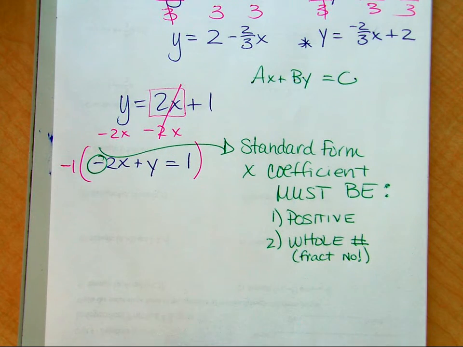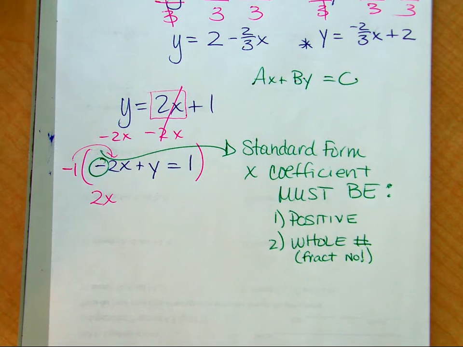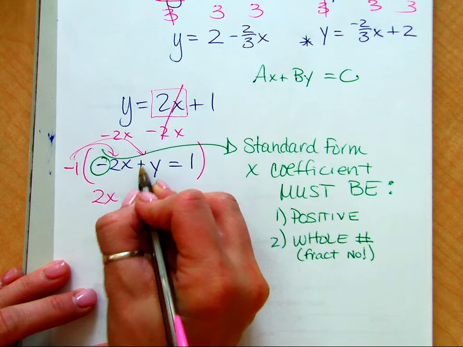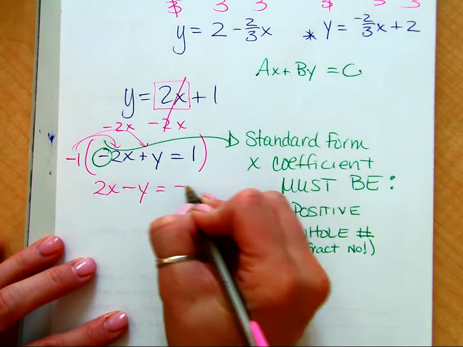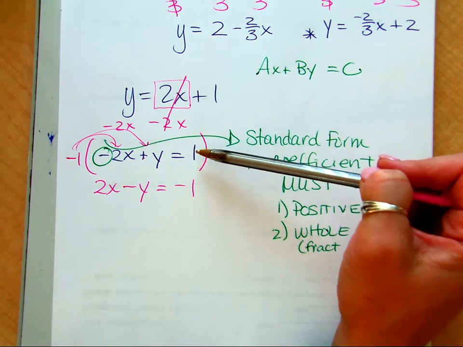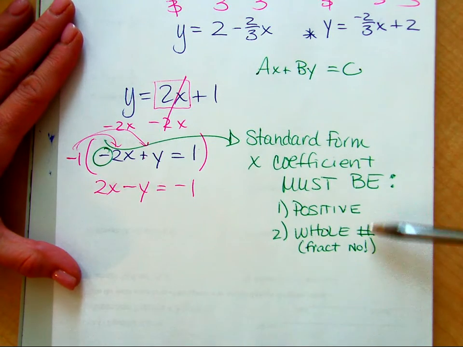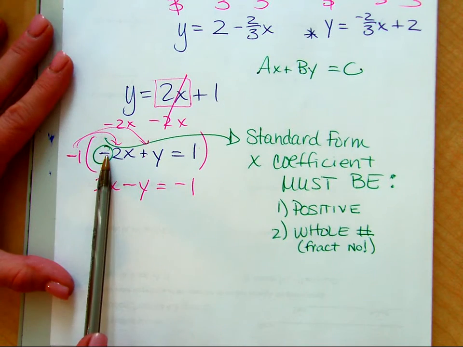And all you do when you multiply by a -1 is change the sign of everything in there. So that -2 is now positive. Awesome, because that's how I needed it to be. But that also means that that y is no longer positive, it's negative. And that 1 is no longer positive, it's negative. So you might be confused. If you forget that step, that's kind of the difference between a 3 and a 4. A 3 means, yeah, I got it kind of in standard form. Oh, but I forgot about this. You're going to look and say, why are all mine opposite? Because your leading coefficient of x probably was negative.